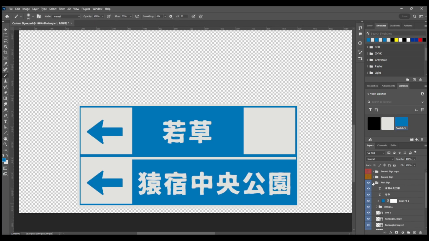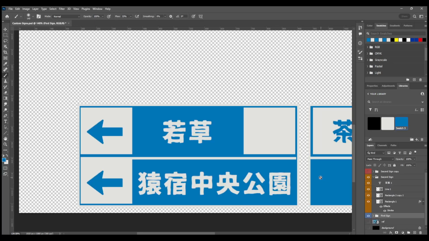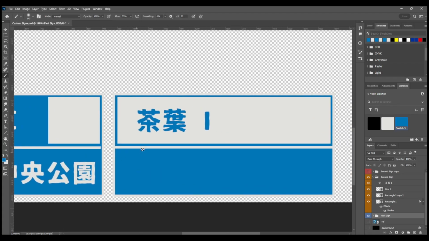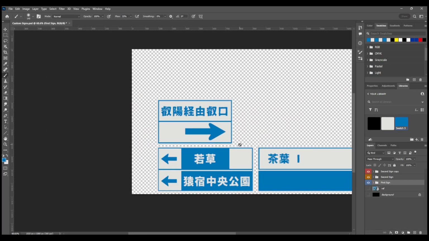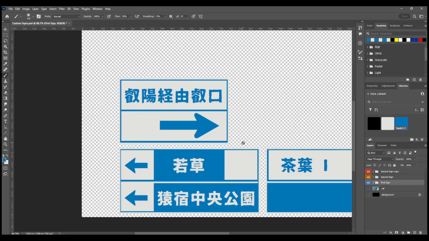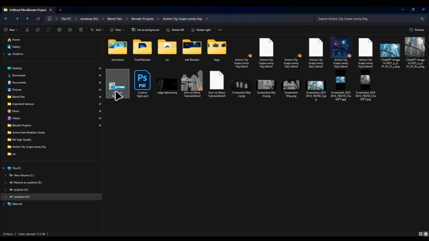So if I just close this and open one of these, as you can see, the same colors, the same hues, just different name. Yeah, that's it. So this is how you can create these signs. And basically from now on, you can export them as PNG and use them. I have done that and exported them. So as you can see, these are the signs that I've used. I just exported them as PNG. You can export each one of these as a separate PNG. That will help you a lot.